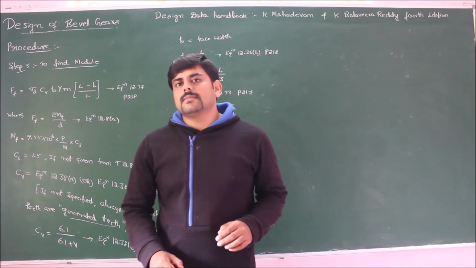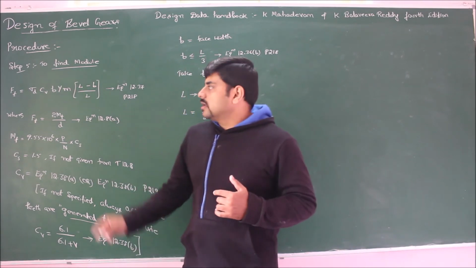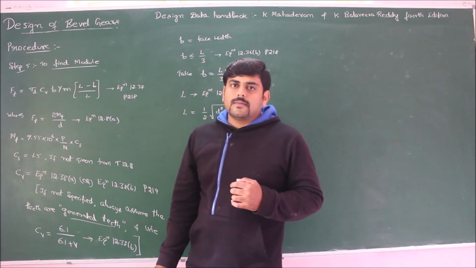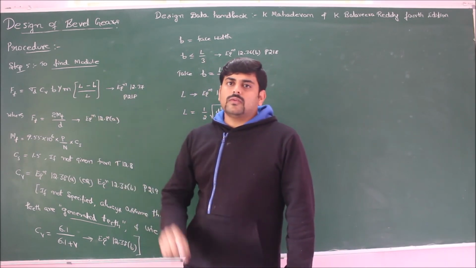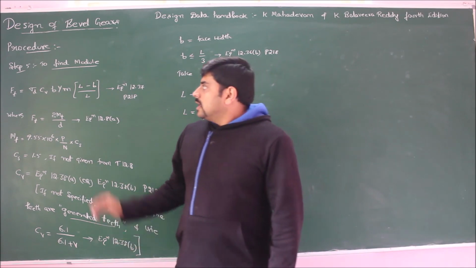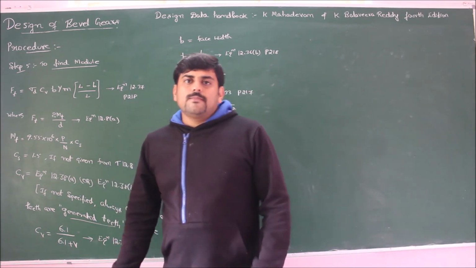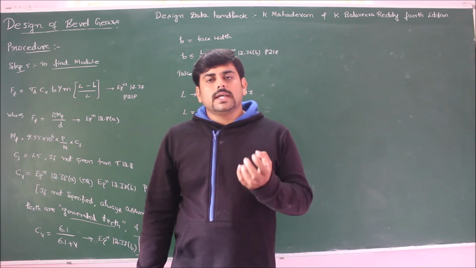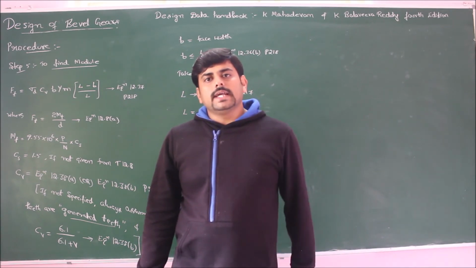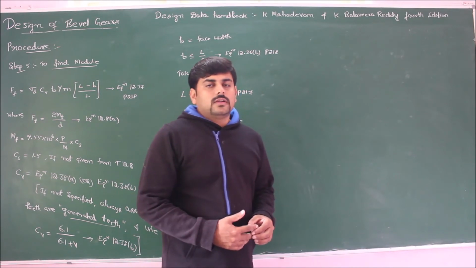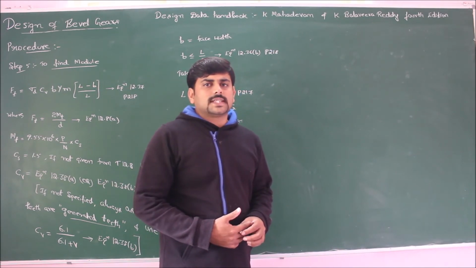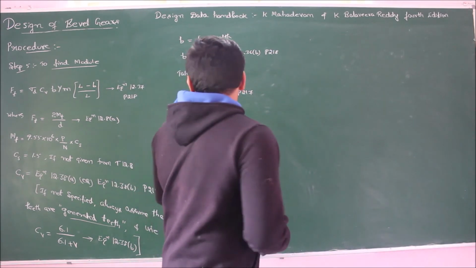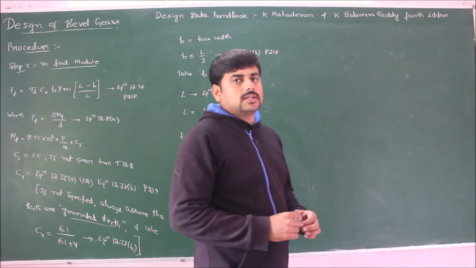If pitch circle diameter is known to us, then we should form this equation in the form of m times small y and find the module by using trial and error method, which we have employed in designing spur gear and helical gear. Once you find the module, check the design for stress point of view. That is step number 6, checking for stress.